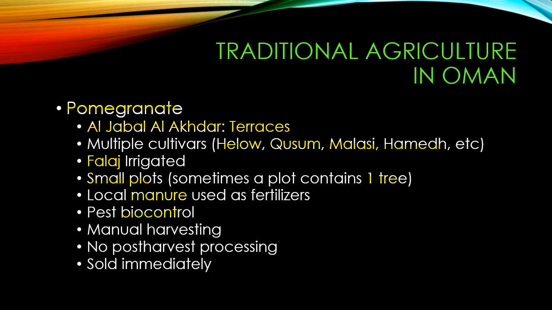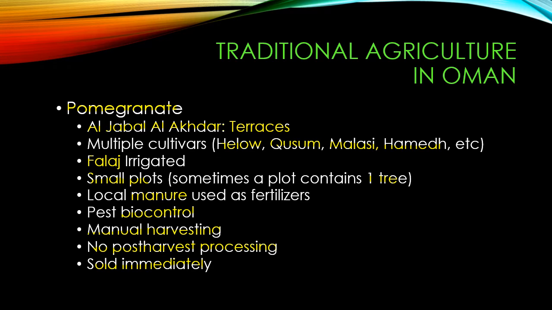A lot of the pest and disease control also uses biocontrol methods. The harvesting is manual, not mechanical, of course, and there is no post-harvest processing; most of the fruit is sold immediately. And when there is post-harvest storage, it is basically storing the pomegranate in a small room that is cooled, and that's about it. There is no refrigeration required. There is no energy in terms of transport.